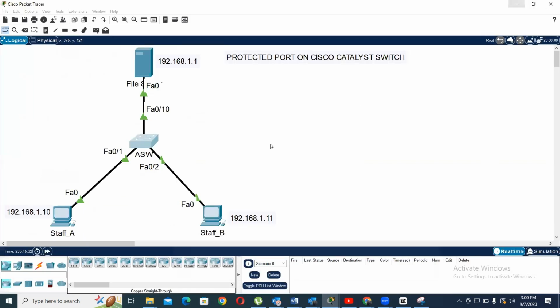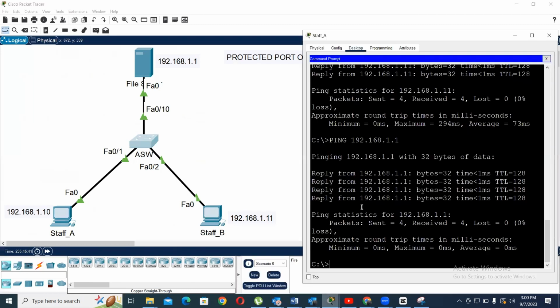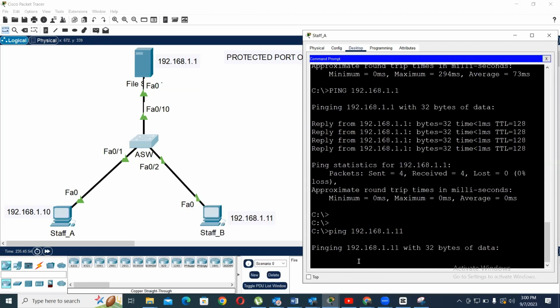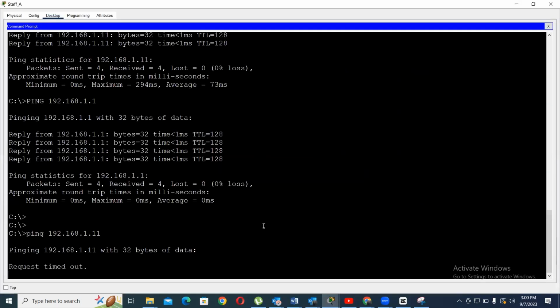Now let's try to ping. Before they were communicating, but after doing this configuration, let's try again. We are on staff A. Let's ping staff B, 192.168.1.11. Let's wait and see.